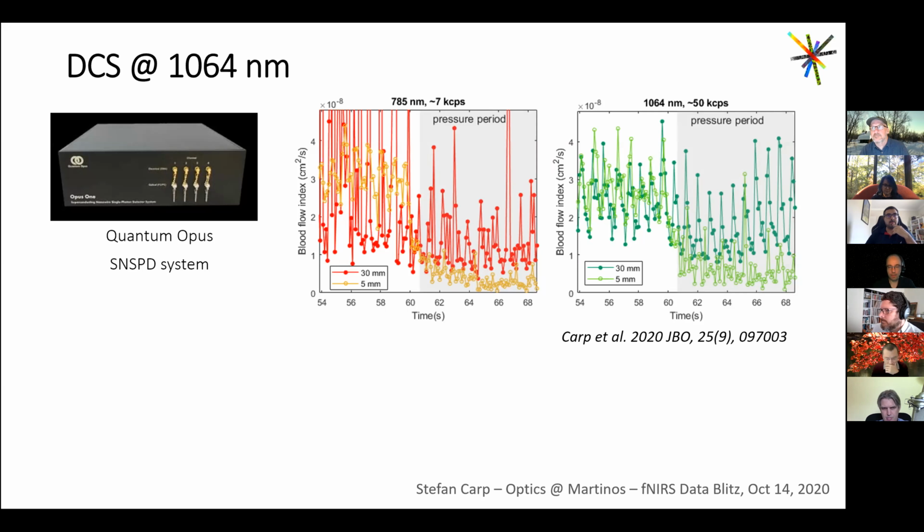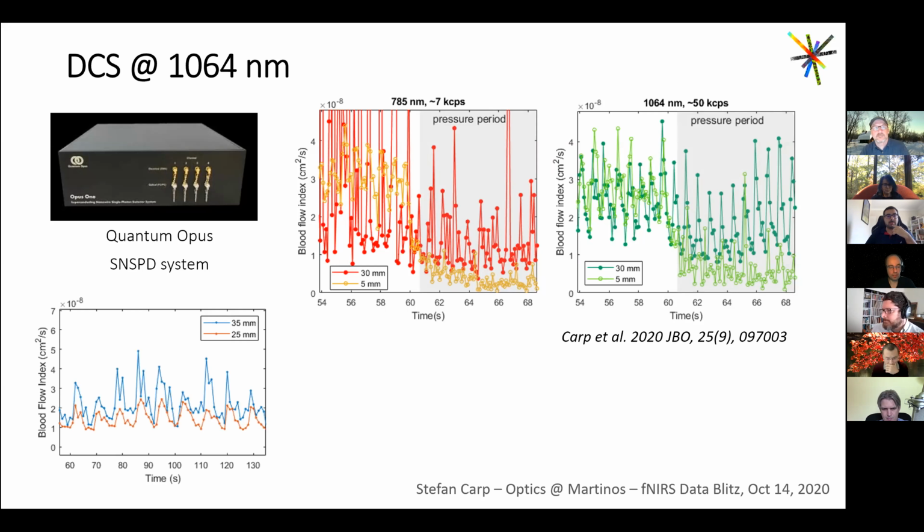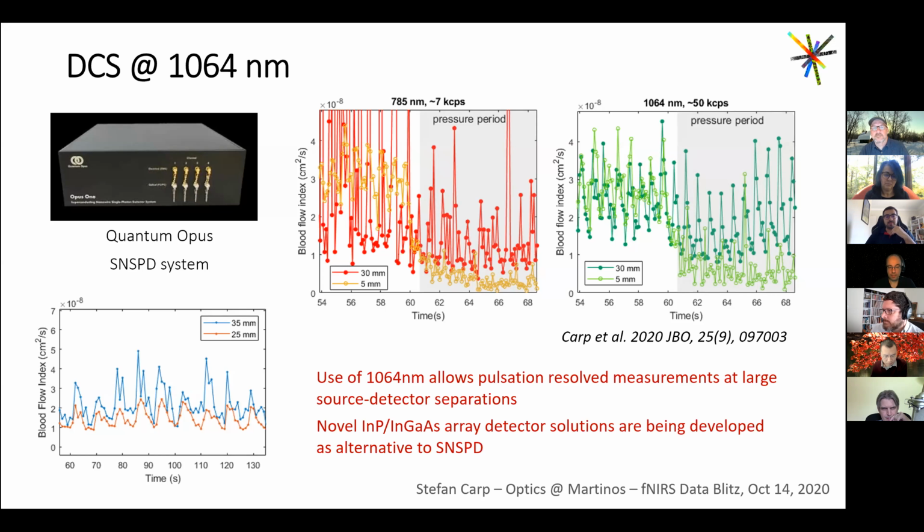And we tried to push it even a bit further in a recent set of measurements. We were able to see pulsation at 35 millimeters as well, with a 10 hertz data acquisition rate, which is double the one above, which was 5. And I'm also showing the signal from 25 to indicate that that really is the heartbeat we're seeing. It's not just noise. So in other words, just by moving to 1064 with a good detector, you can definitely have pulsation-resolved measurements at large enough source-detector separations to effectively probe the adult brain, possibly even in older subjects.